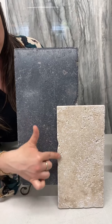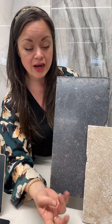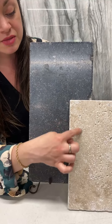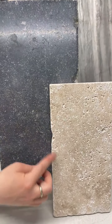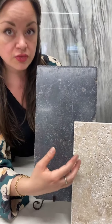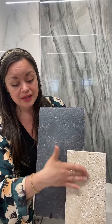Here we see a piece of tumbled travertine. Travertine is also a sedimentary material, but it was in a place where there were fissures underground that created bubbles trying to escape under the earth's crust — I always call it the Swiss cheese effect. When installed, you can have it with grout going in between the joints. If the installer seals it correctly — seal it twice, install it, seal it again, then grout — he can get most of the grout out of those holes. Most people prefer the filled-in look since you don't want dirt getting trapped, but it is absolutely beautiful either way.